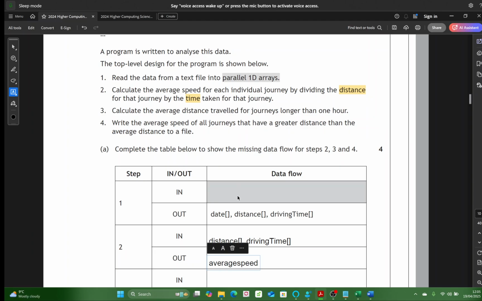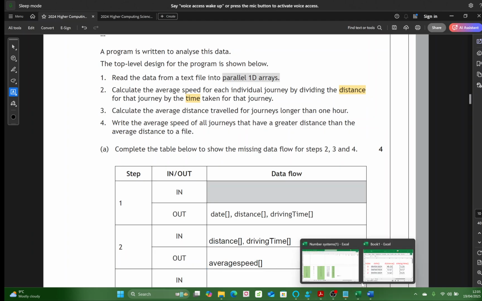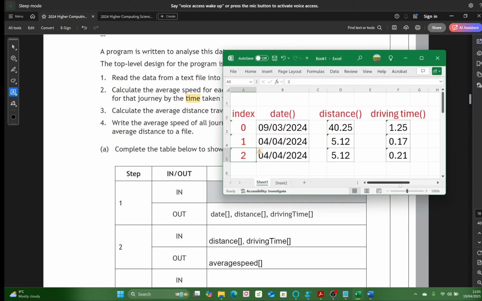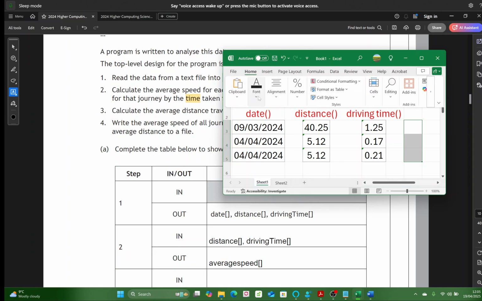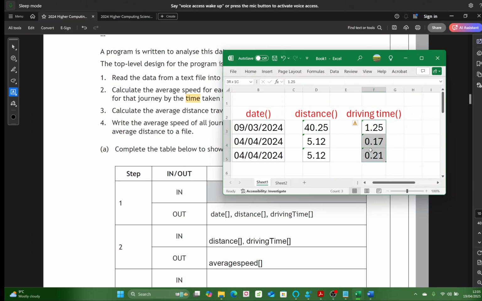So, is it going to be an array? Well, the memo says so for each individual journey. So we're going to go through every item and we're going to create a new array called average speed. So there's going to be a matching average speed array here. So this is our average speed, AVG speed.